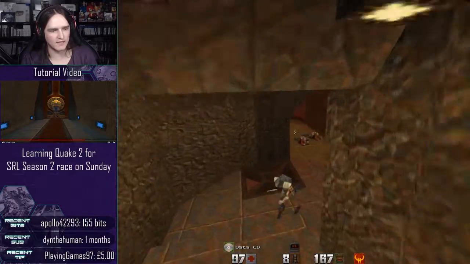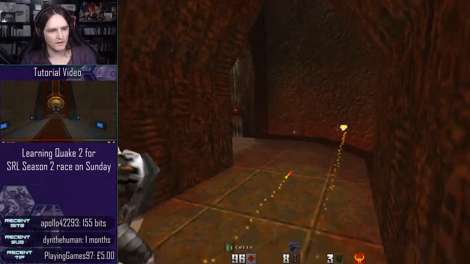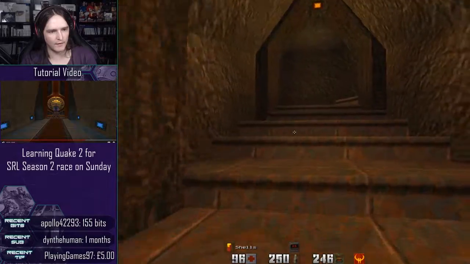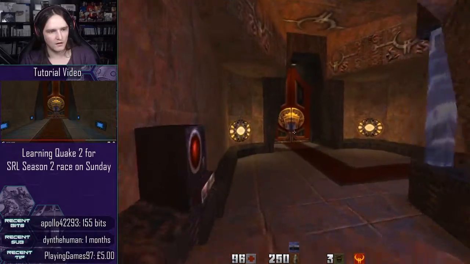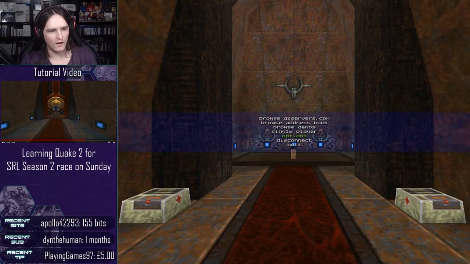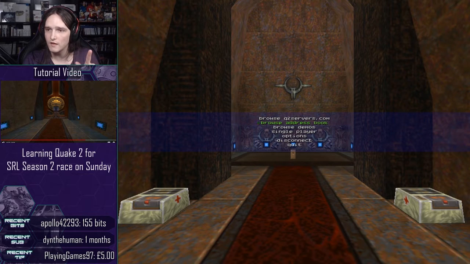That's a nice setup for that jump. I like it, that sets everything up. Pick that up, grab that, leg it, pick out the chain gun, and away. Okay, that's good. Save the game, next level.